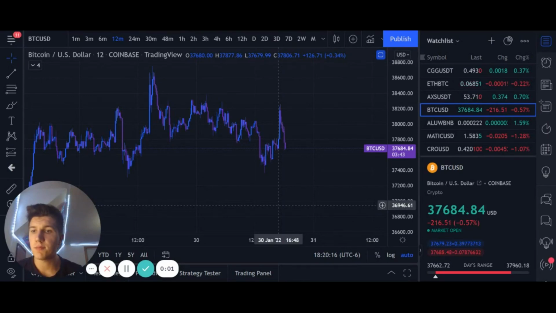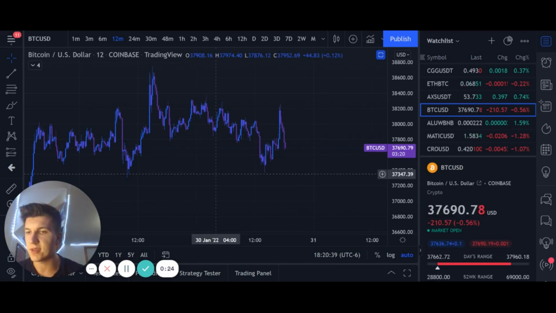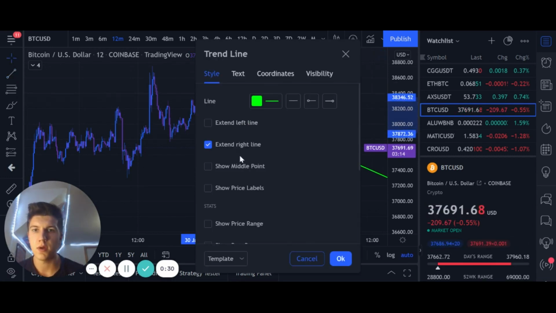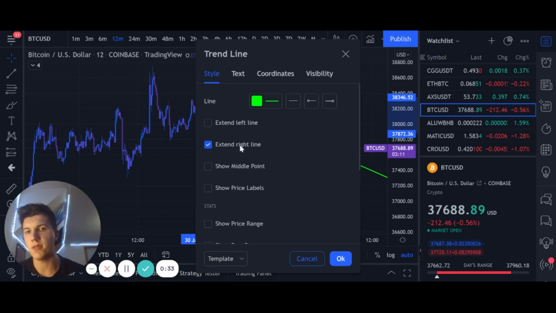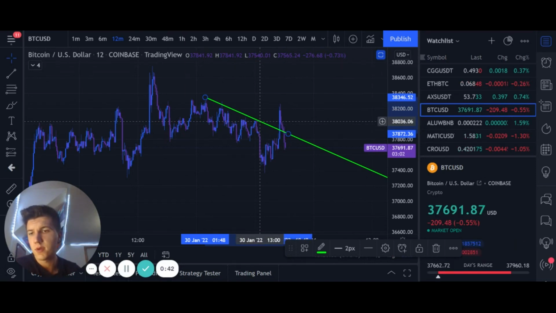And so some things to remember is that you want to use a trend line to help identify the trend. Kind of obvious there. Use it between 2 common touches where you believe price is making a higher high, or price is making a lower low, mark out the support and resistance and base the trend line off of that. You can also use the extend tool on the trend line. I'll redo that again. Extend right line right here. And this will extend it to pretty much infinity and help you out with drawing the trend.